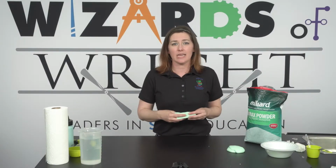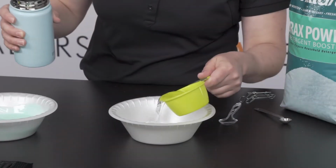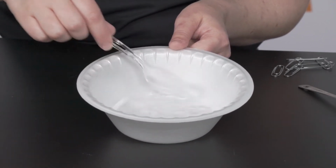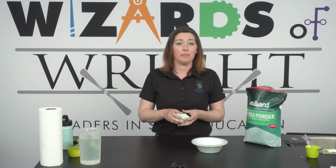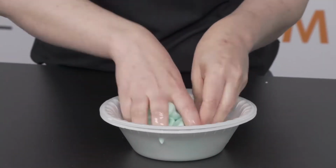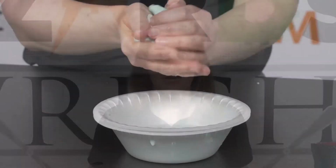Now we're going to make a second solution of borax. Again, you're going to use a 1/4 teaspoon of borax to 1/2 cup of warm water. Be sure to mix the borax and the water together thoroughly so that all the borax is dissolved. Now let's experiment further. Cut your slime in half and take your second borax solution. Put half of your slime in the solution and mix it together.